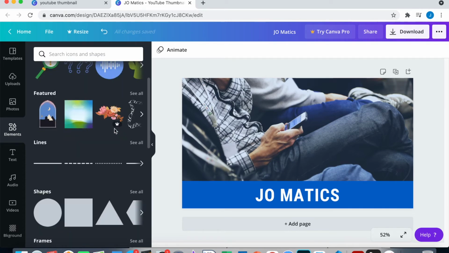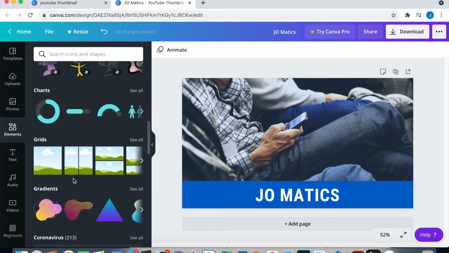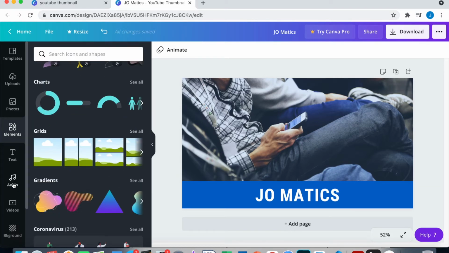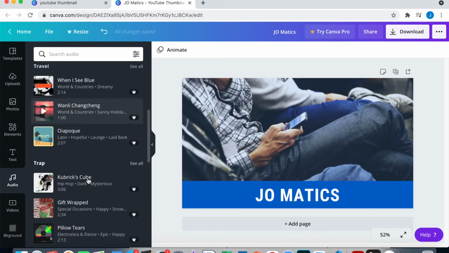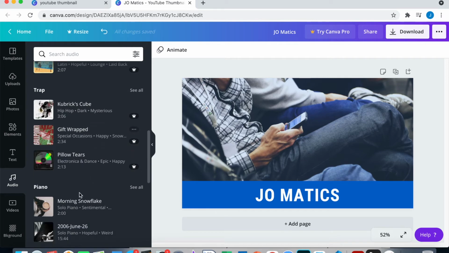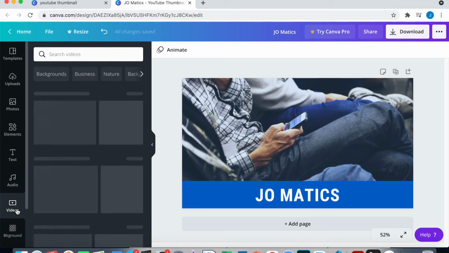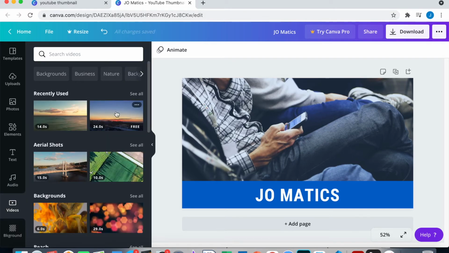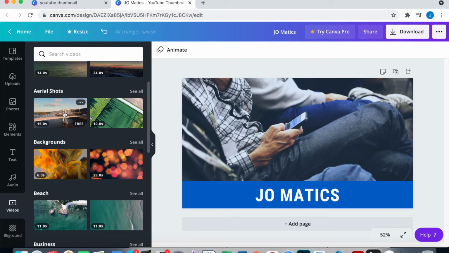And I can even add icons to it. Look at, they have all shapes, stickers, charts and various different icons. They also have audio that you can add to it, create a video with soundtracks that is suited for your videos. A lot of different soundtracks for you to choose from, piano and also other kinds of cinematic soundtracks.